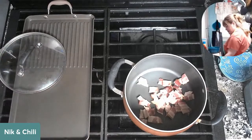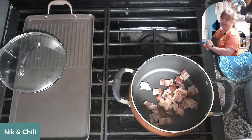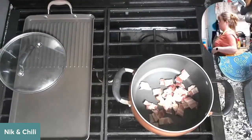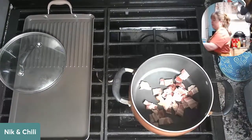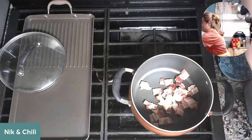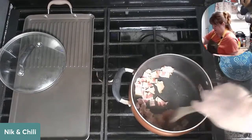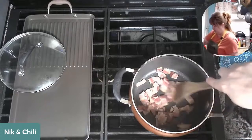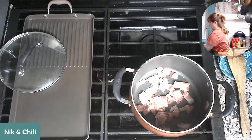I have four strips of bacon in here rendering. We're going to let the bacon cook and render — we're going to leave the fat right where it's at. I'm going to chop up my onion first. I have a thing for sweet onions — if I can get Vidalia onions I use them in everything because I prefer the flavor.